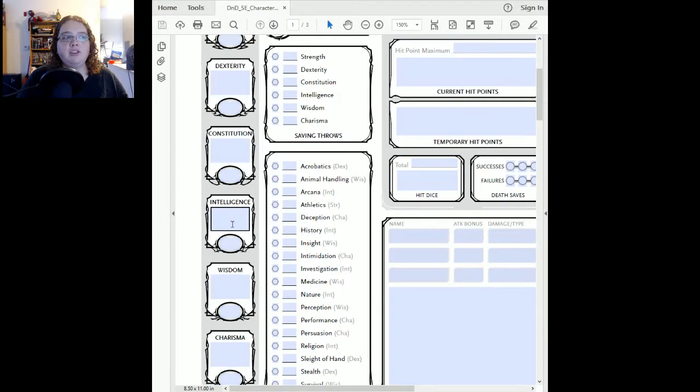Now, intelligence has to do in-game with how much your character knows about their environment. How well are they able to figure things out? So, for example, you encounter some sort of complicated mechanism in a dungeon, and you say, well, my character is going to try to figure it out.